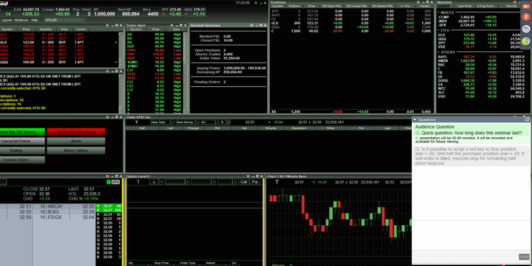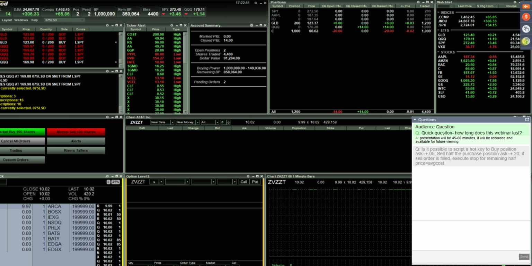If you do have some orders you want to test on your live account, you can do it with the test stock. ZVZZT is the NASDAQ test stock. You are able to enter in orders in a simulation mode in your live account. That is a test symbol. That will not count as a real trade or a real cost. You just have to make sure that is the stock you're placing the order for. So if you just have one or two orders you want to test, you can use the test symbol. If you're looking to create a whole new series of windows and layouts, then a demo trial would be the best thing to use.